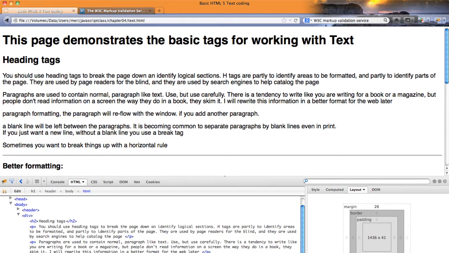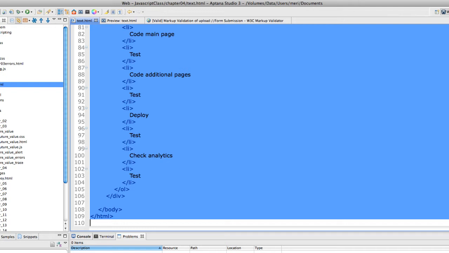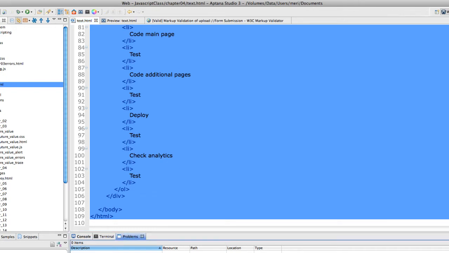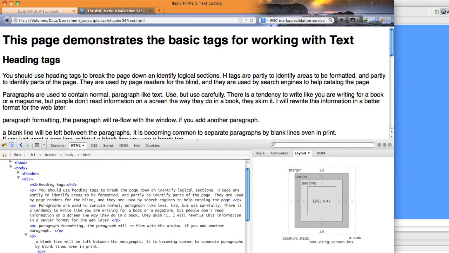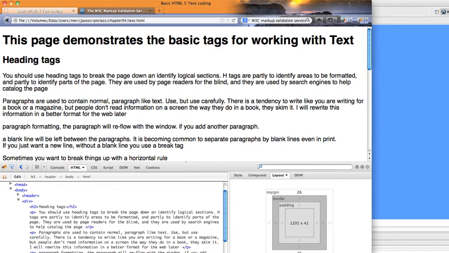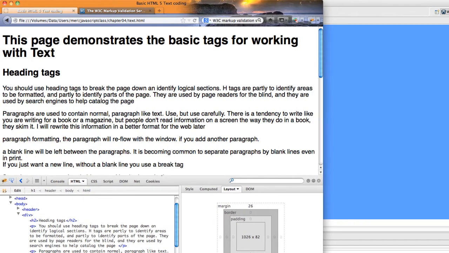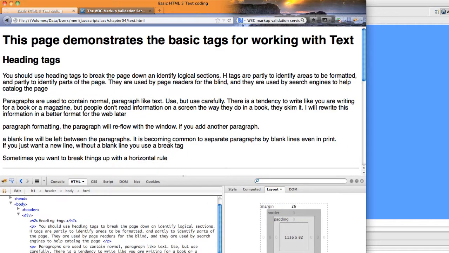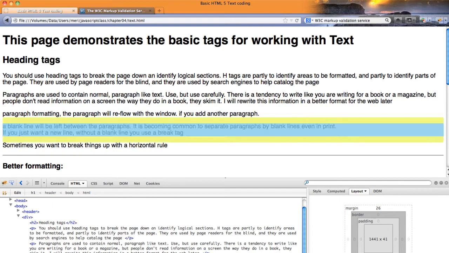Here I have the break statement, which automatically will start you onto a new line without a blank line in between. And notice when you're using a paragraph tag, if I reflow my browser, the text automatically reflows. But where I have my break line right after the word print there, it always takes the next line to the next logical line without putting a space in between it. So that's the difference between a break and a paragraph tag.